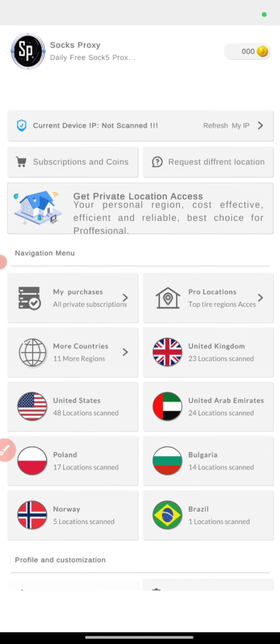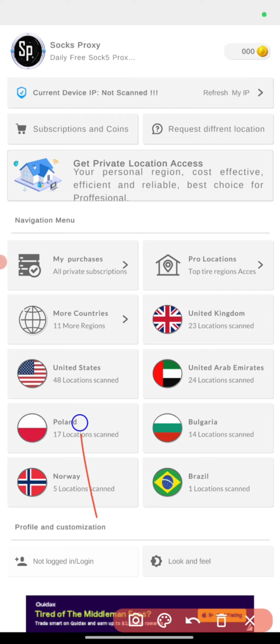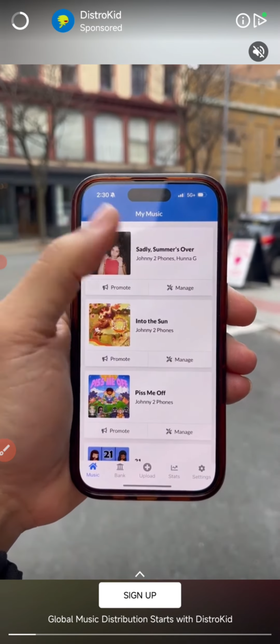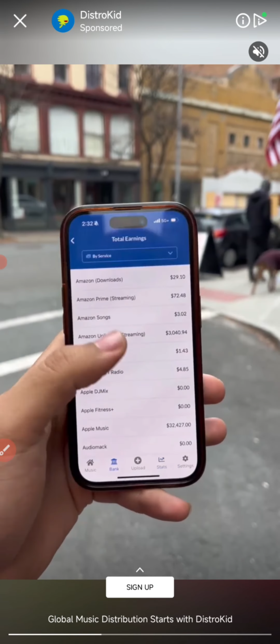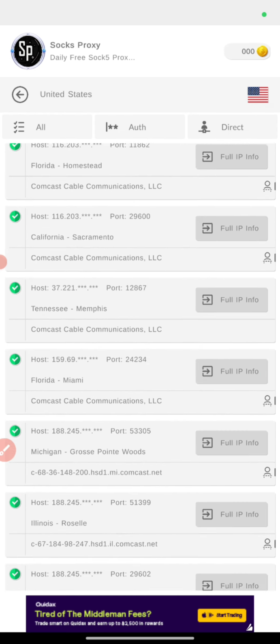Let me see. Alright, as you can see here, you click on United States. Here is United States, but sometimes it shifts due to their updates and locations. So you just locate United States and click on it. Alright, it's already moved. So you allow it to load, and you check for the ones that say it's active. That's the one that's marked here. You can see a lot are marked, while some are offline.